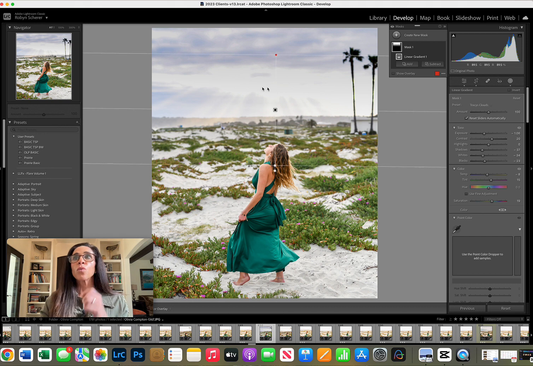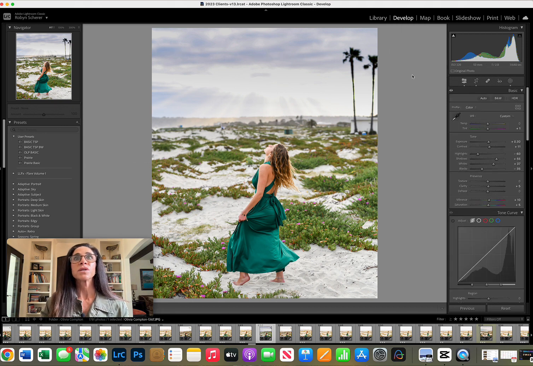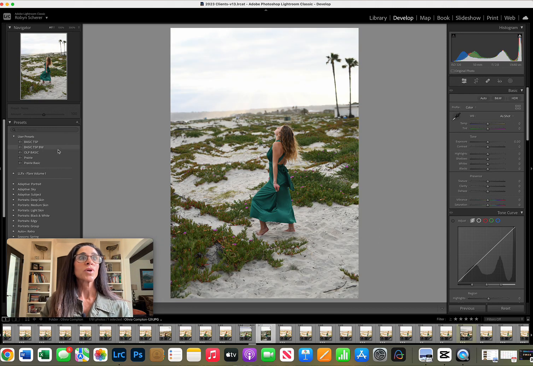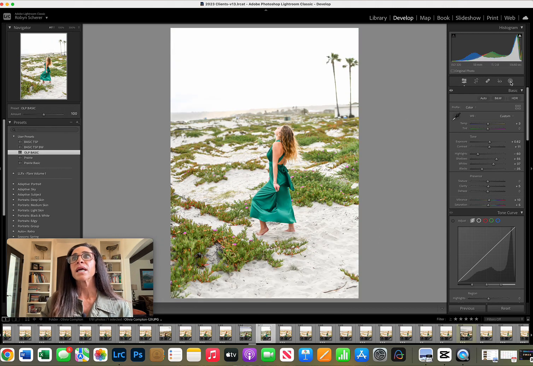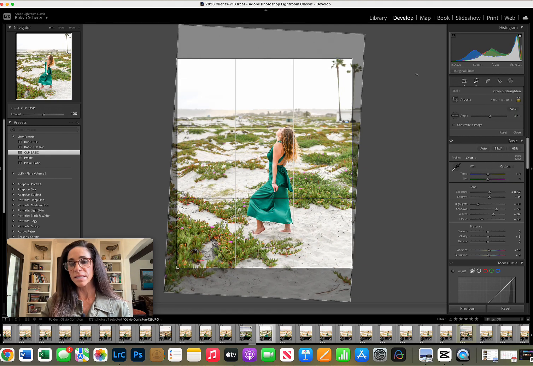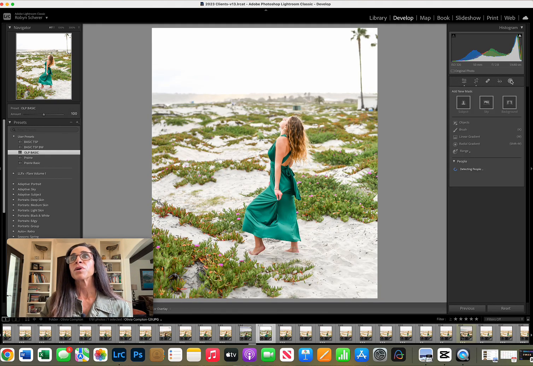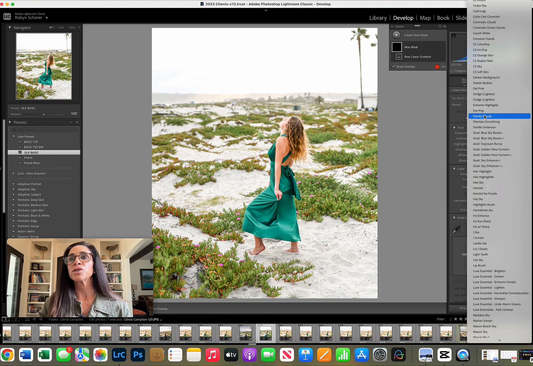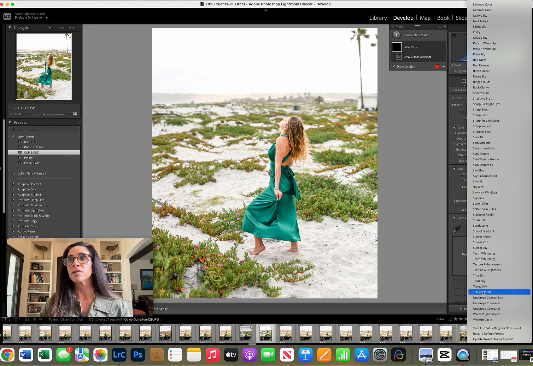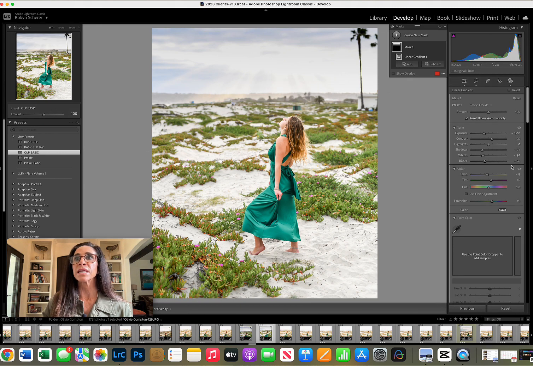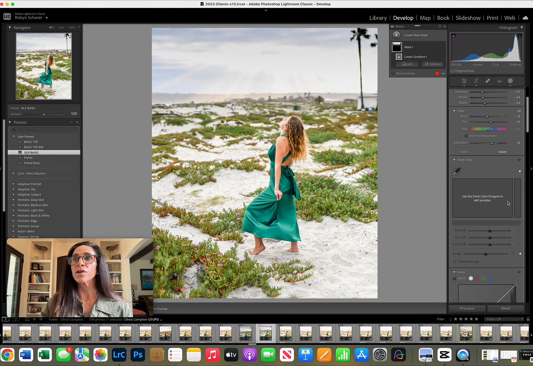And now when I move on to the next image, I can reset this, put on my preset. And if I wanted to, I will just do more of a quick example. I would grab my linear gradient and scroll down to Tracy's clouds. And then when I pull this down, everything I did in the sliders, you can see, are all here.